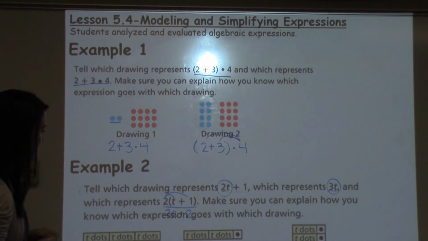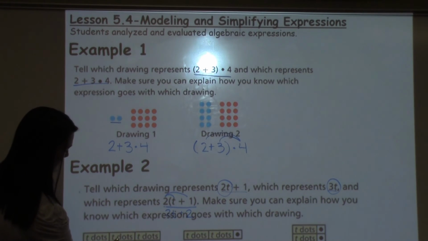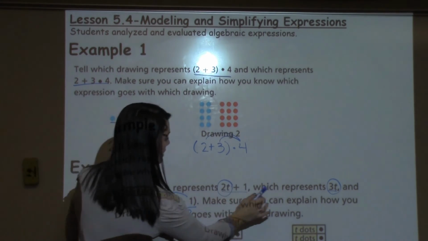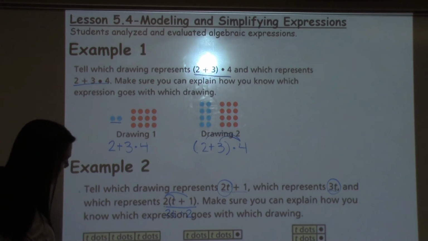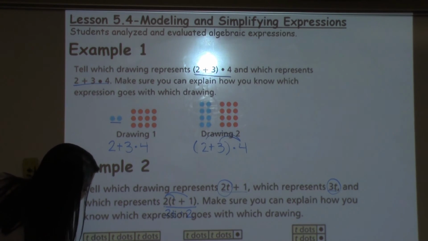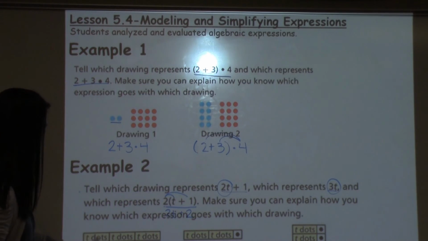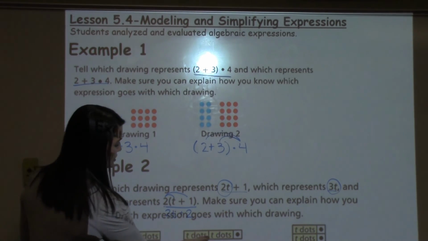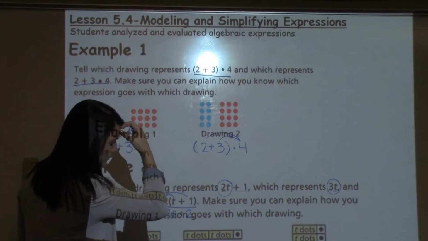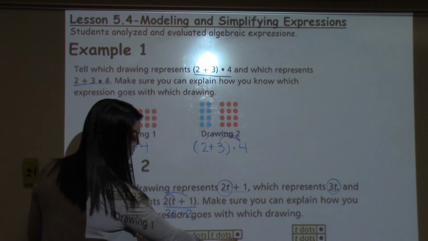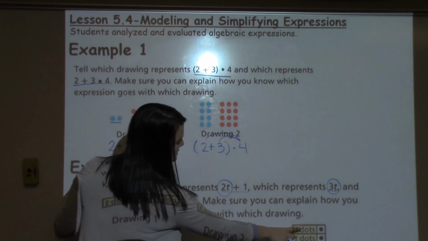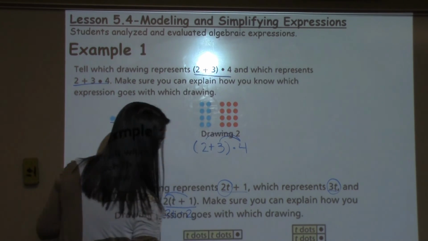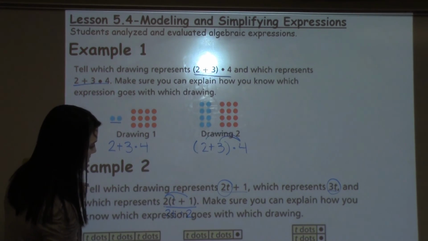So when I'm looking at this, I see 1, 2, 3 t dots. And the only expression I have with 3t is 3t. So that is the only one that makes sense to me for 3t. The next ones I have 2t also. This one has 2t and then 1 dot. And this one has 2t and 2 dots. So then that's a really simple answer to me as well.